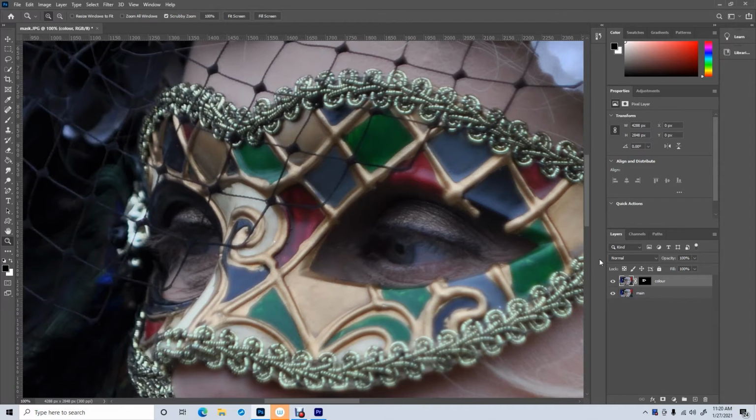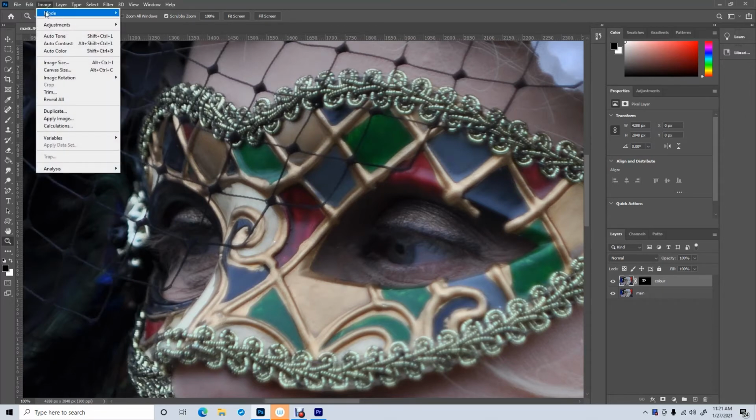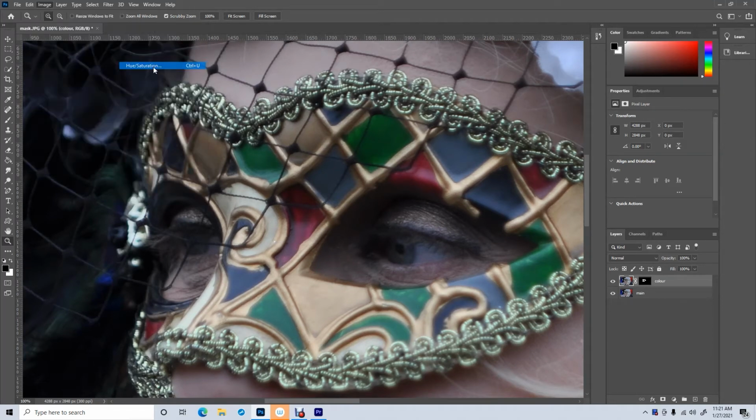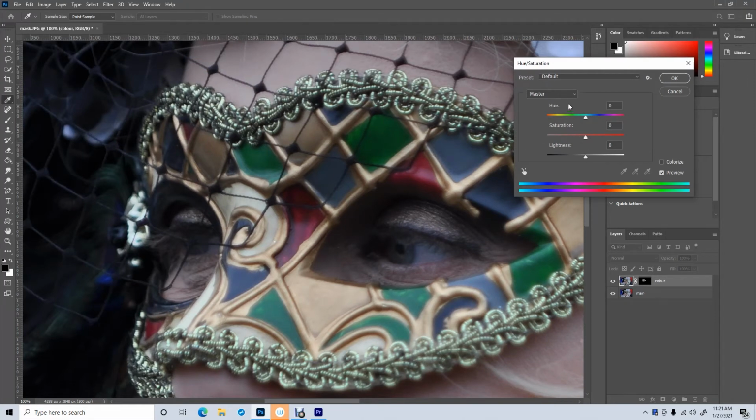So once I've selected this area, I have to make sure that I've got the white around it selected, because if this is selected I'm not going to get the result that I need. So make sure it's the photo that is selected. And then go into Image, Adjustment, and let's just go to Hue and Saturation. I could have also gone to Control U. I'm just going to go to the hue area and change it, and notice how it's changing. So when I'm on 0, that will be what it was, and I'm changing it to this, which is fine. And I'm going to do OK.